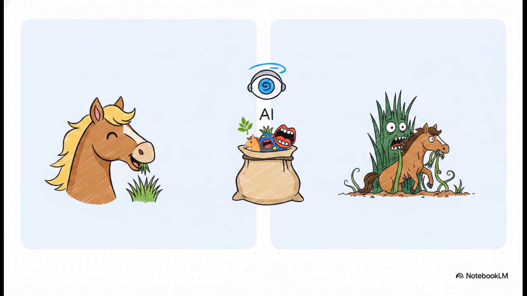And this perfectly illustrates what researchers call the bag of words problem. Think about those two sentences for a second. They contain the exact same words. But standard vision language models often treat a sentence simply as an unordered jumble of terms. They recognize a horse, they recognize grass, and they recognize eating, sure, but they completely lose the critical context of the grammatical structure. They just don't grasp the composition.